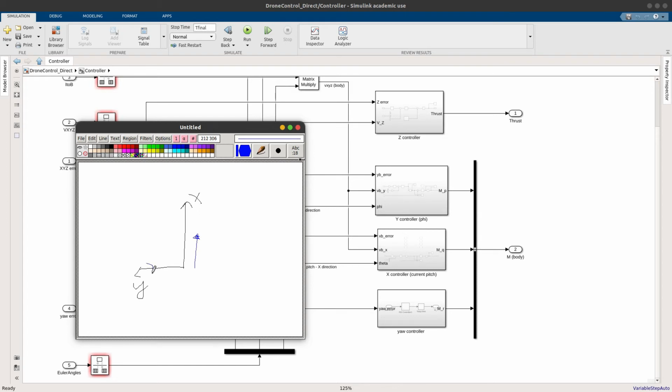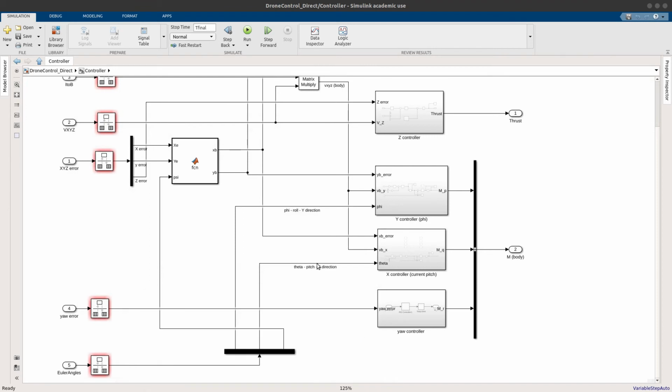The drone should rotate in the Y axis, which means to pitch. So, to control the drone to move in X direction, the drone needs to pitch. And to control the drone to move in its Y direction, the drone needs to roll.